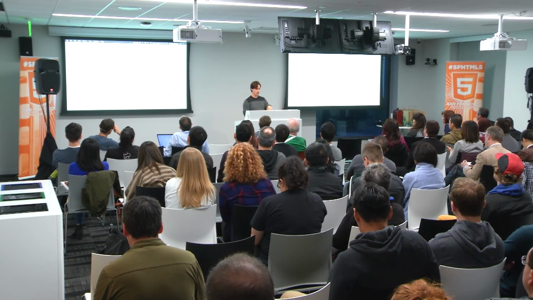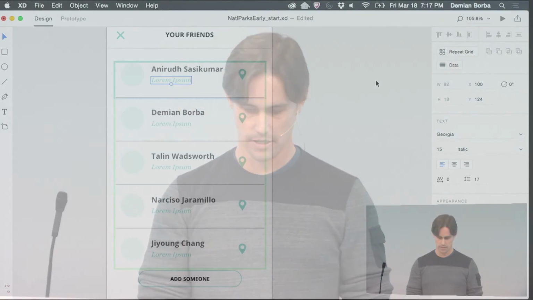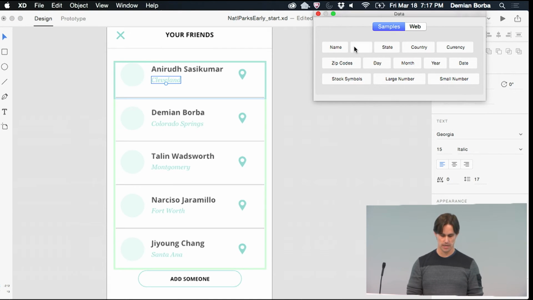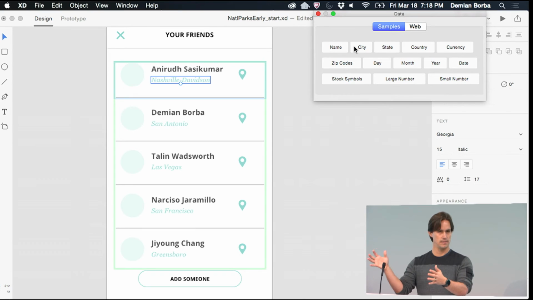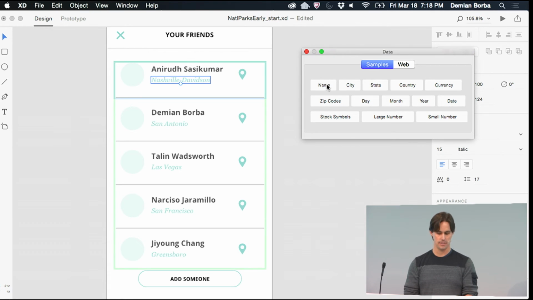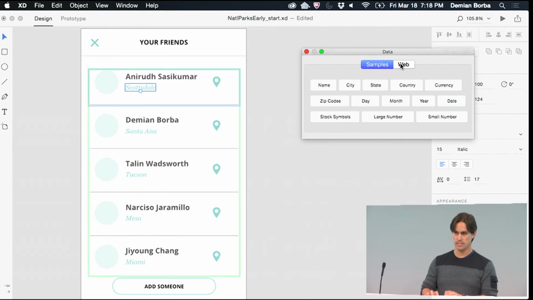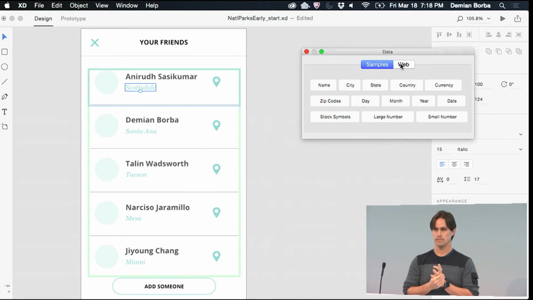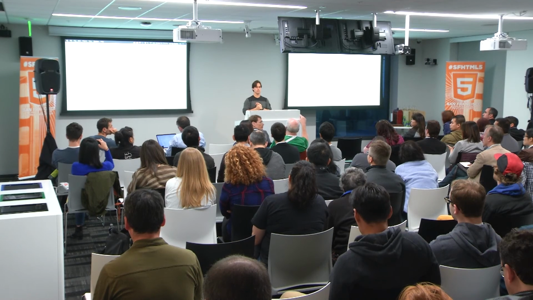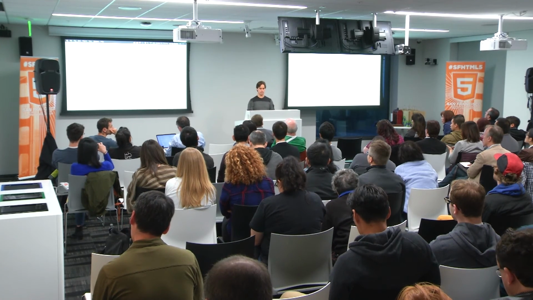All right. So how about you need something more, like you're using your own data, but let's say for these guys here, I want to use some city names randomly. So we created this prototype panel called Designer Data, the data panel, where you can have this pre-baked data, and you can iterate there. So this isn't real data. This is pre-baked data. It's to demonstrate to your stakeholder that when we wire it all up, we'll get real names and real cities in here, rather than name one, name two, name three. Get rid of the Lorem Ipsum problem.